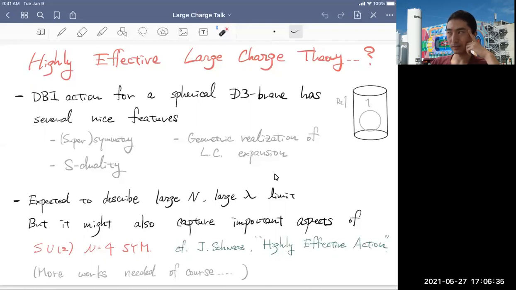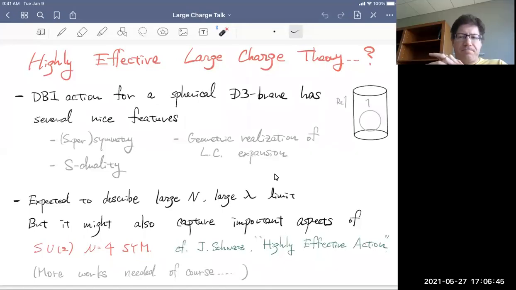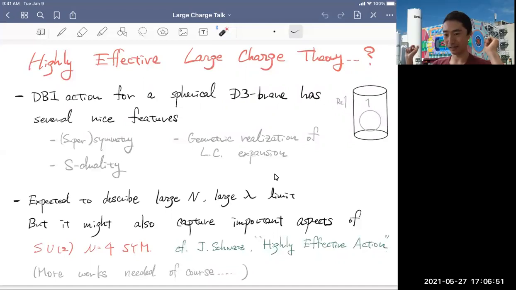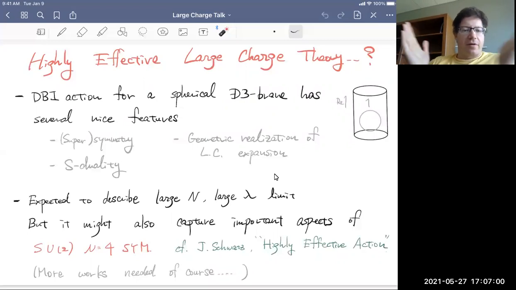I see. But the DBI action, if you expand out the square root, predicts some particular patterns of the coefficients. The DBI is different. Yeah, I think the magic of the DBI action is that it seems to predict infinitely many terms. And I honestly don't know, first, if this prediction is correct, and second, what is thrown away. What about these acceleration terms?